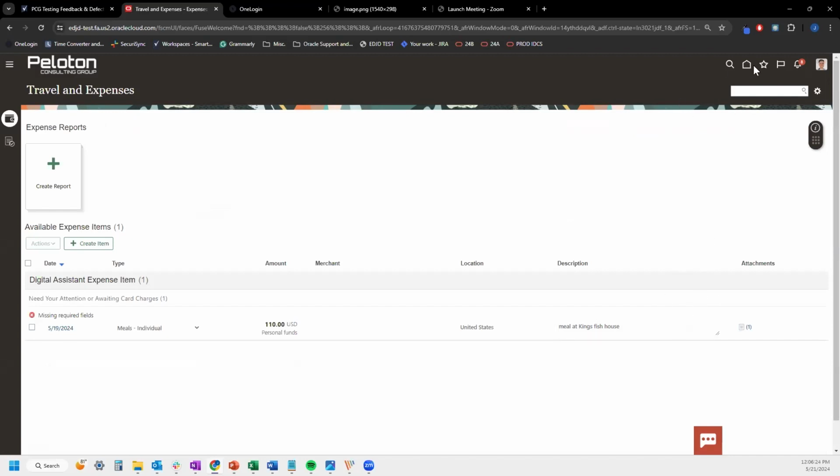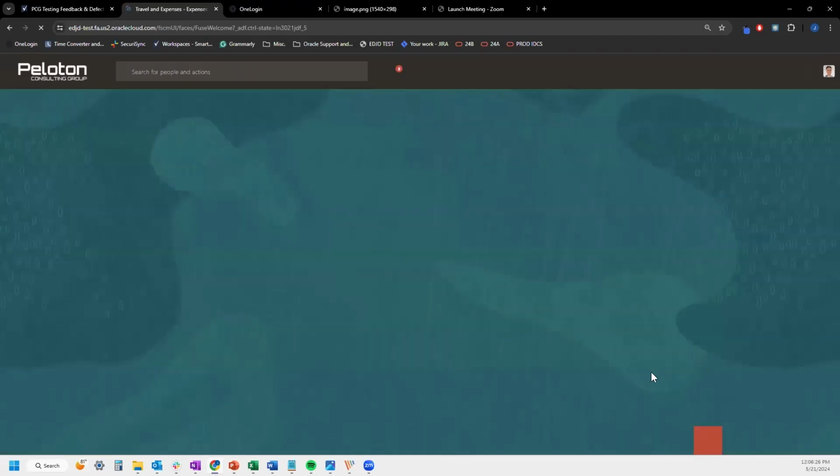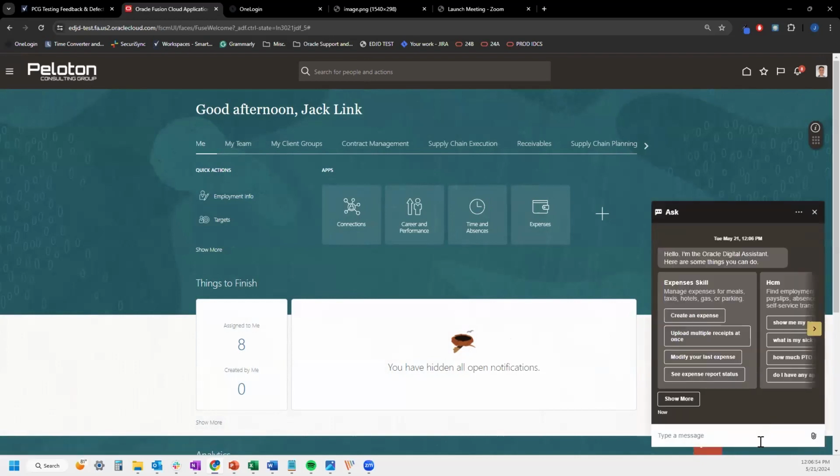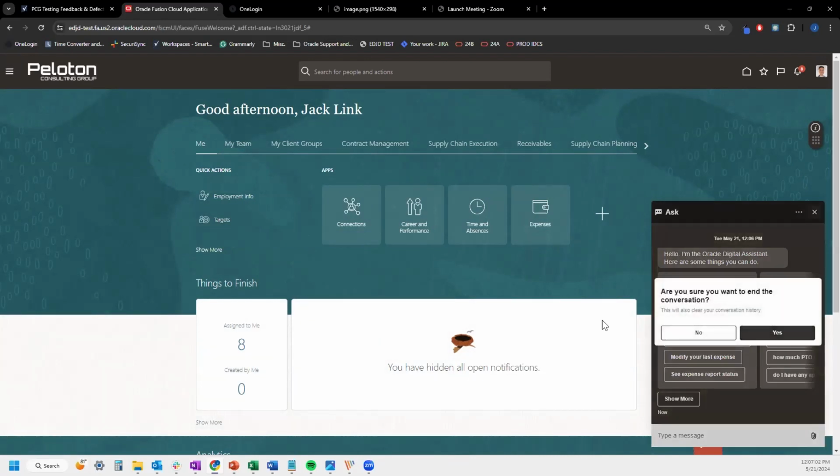I think the best part about this digital assistant bot is that it can save people time and clicks when they're in the system, for people that might not be too familiar with it. For example, if somebody is logging into Oracle for the first time and they need to view their pay stub, they might not know how to do that yet. And instead of reaching out to an HR representative or your IT team, they can ask the chatbot and it might be able to give them an answer. So it saves them time, saves your company's time as well. So pretty cool. Let's jump into configuring this.